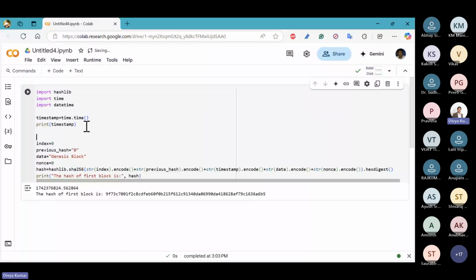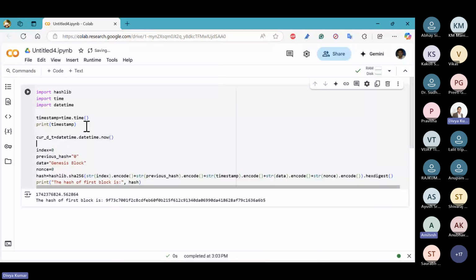Current date time is equal to datetime library dot datetime dot now. So I think this should also work.